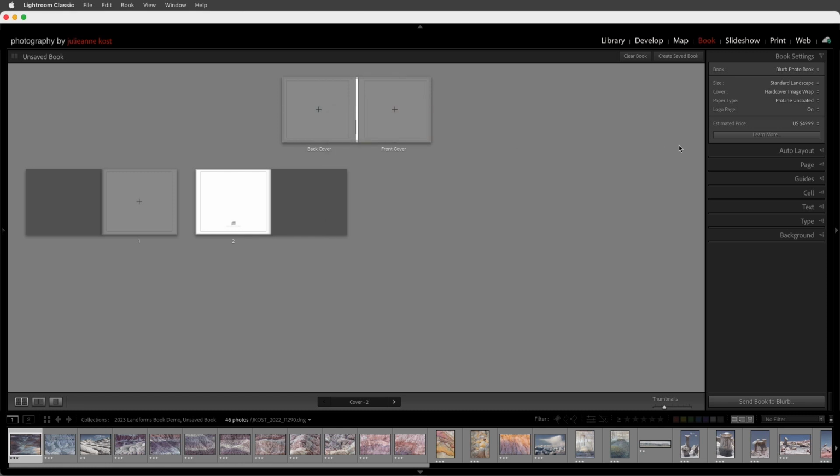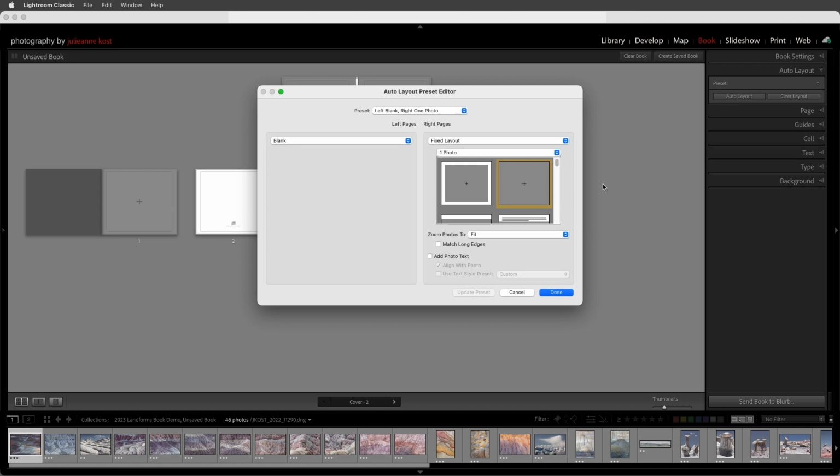And then let's take a look at the auto layout options. Here at the top is a preset area. I can choose from one of these presets, or I can create my own. Presets work really well if your book is very structured. For example, you might want all of the pages on the left side to be blank, or maybe the same as the right side, or be a fixed layout, or even maybe randomize it. For now, I'll choose blank, and then on the right-hand side, I'll choose a fixed layout, and I want one image per page. There are a number of different templates that I can choose from, but for right now, I'll keep it very simple.